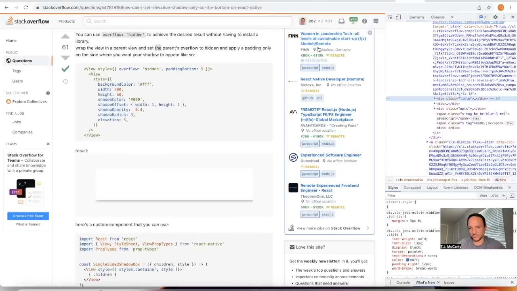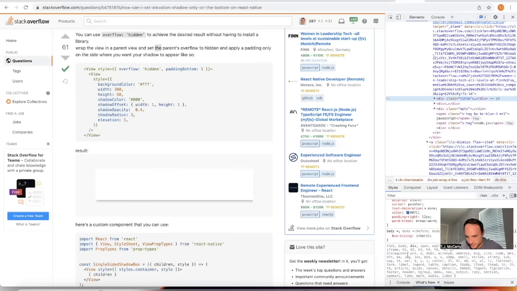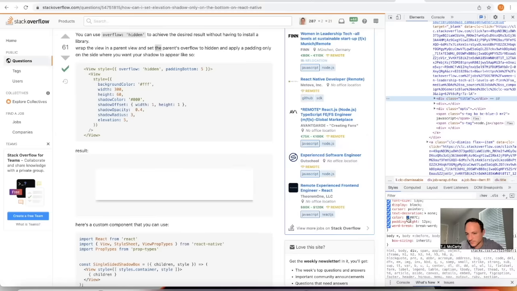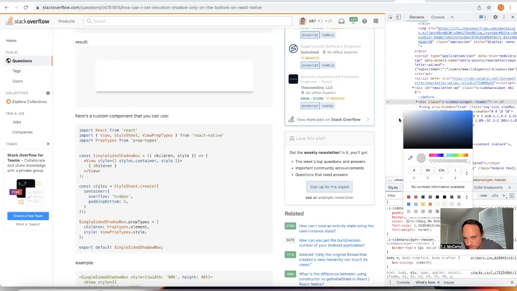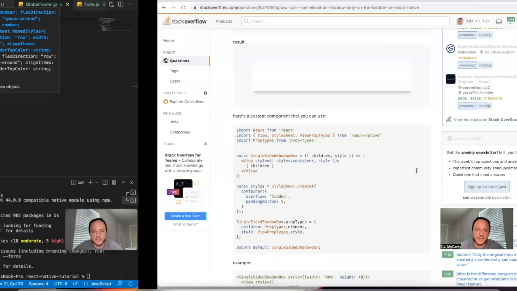So this has color blue. You'll notice right here is the blue. You can click that, and I'll switch this to where I can see a hex. And we could try that. D8, D8, D8.